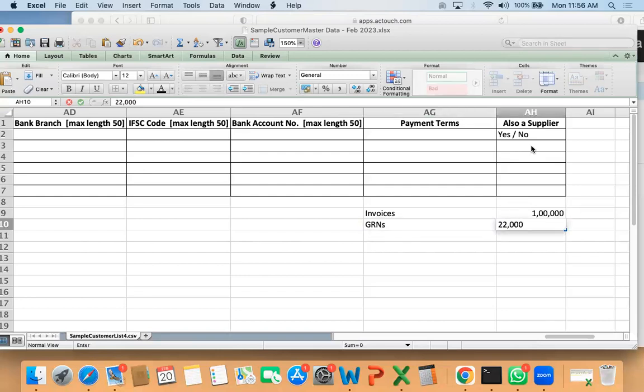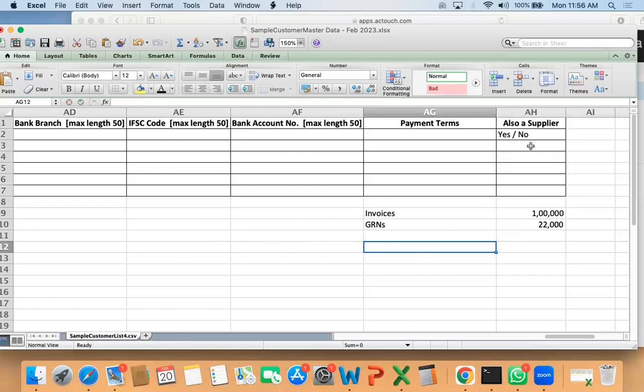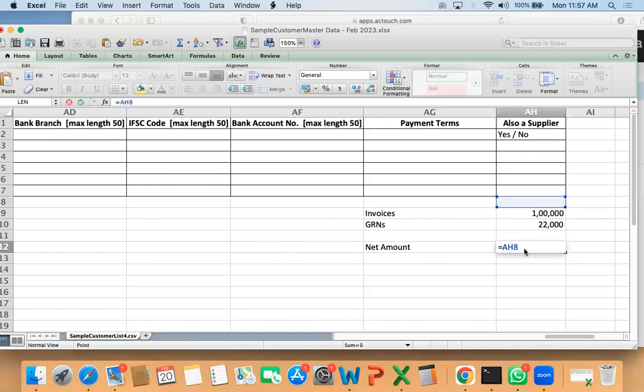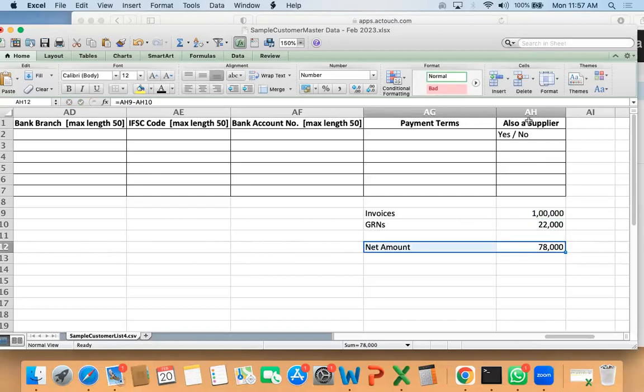Now the normal process is you have to pay the net amount to the customer. Now how the system recognizes this is, if a single customer is also your supplier, the system says the difference between these two is what is paid to the supplier or the customer. So you can have a single ID to recognize the customer and the supplier and do the payment.